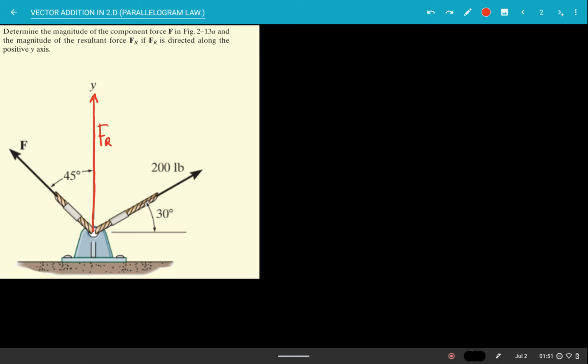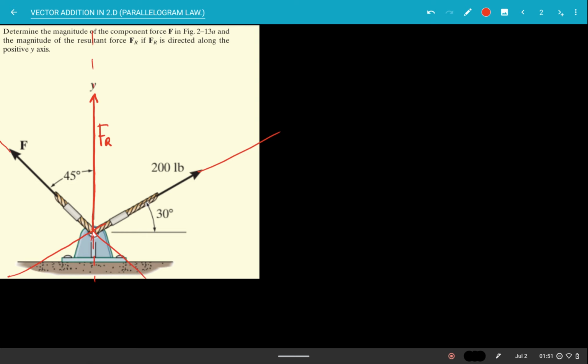So now, if you remember from the steps, remember step 1, what are we supposed to do? We're supposed to extend the what? The lines. So let's extend the lines of the components that we have. If we want, you can even extend the resultant line. So if we extend the component line, extend it like that. So extend this guy here like that. Even the component, if we want, you can extend it like that. Then all we have to do is to draw parallel lines.